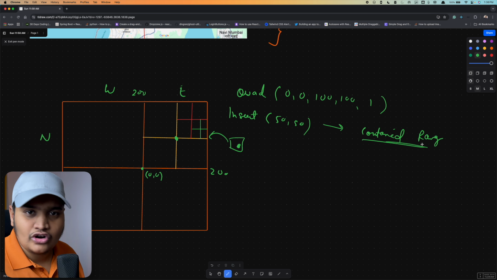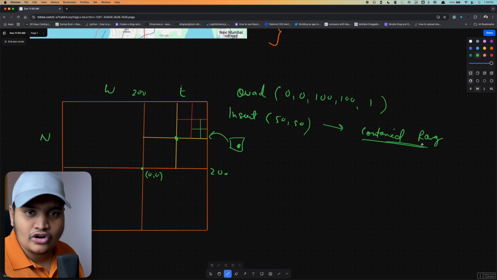That means you will create northwest equals to new quad, northeast equals to new quad, southwest equals to new quad, and southeast equals to new quad. Once you do this, your point will be inserted.